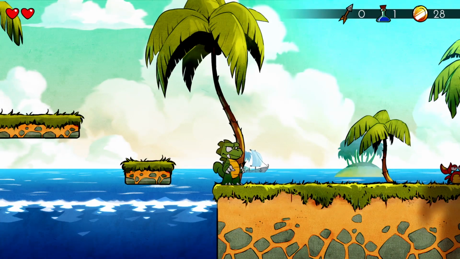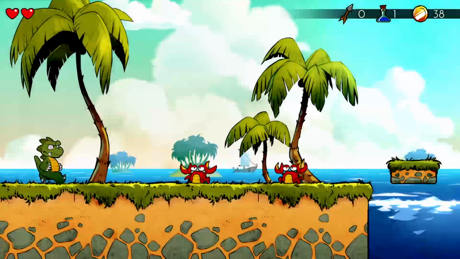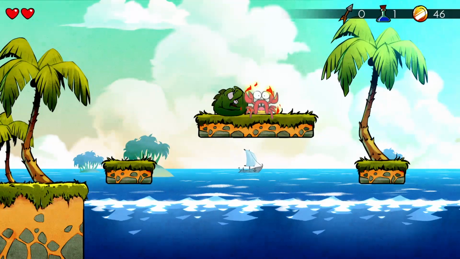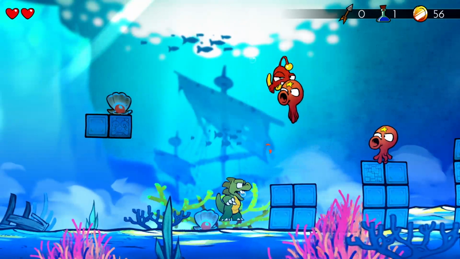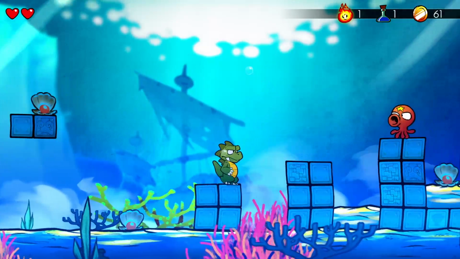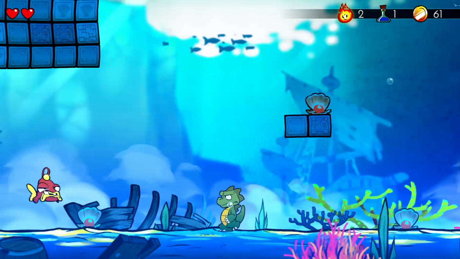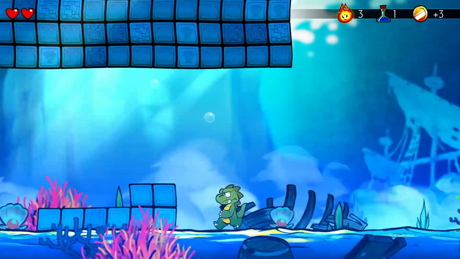Here's the danger, Noki. Gnocchi? Noki? I don't know how you say it. Oh shit! Oh! Okay! Wasn't expecting another area. I really hope I get an ability that gives me a map at some point, because it's kind of hard to navigate a Metroidvania when you've got absolutely no clue where you're going.